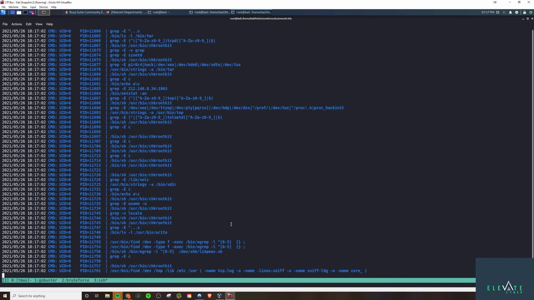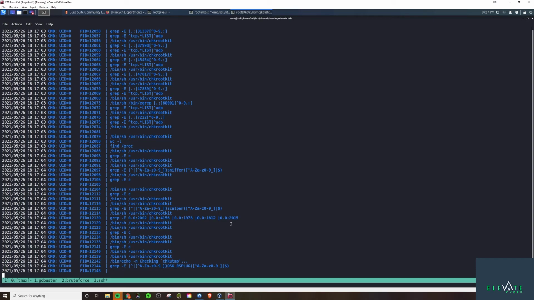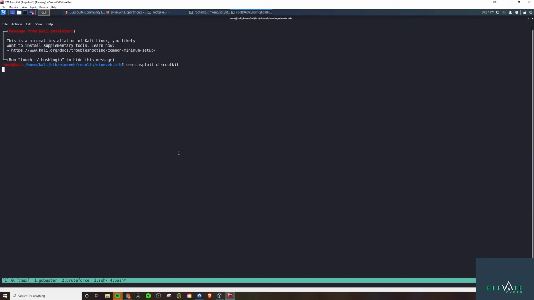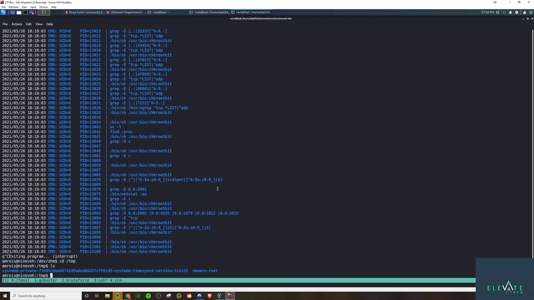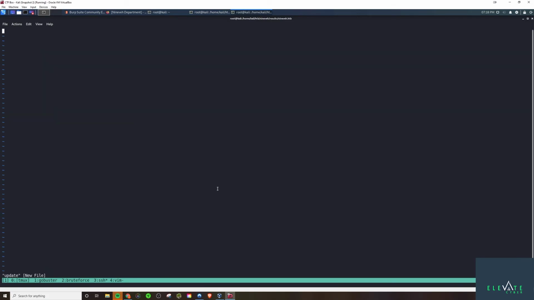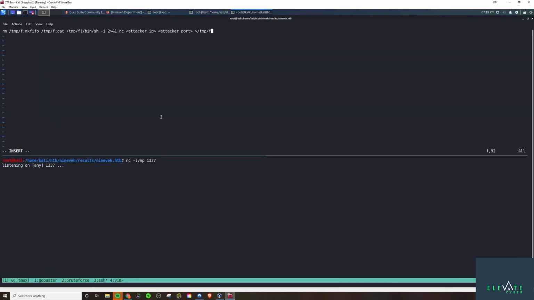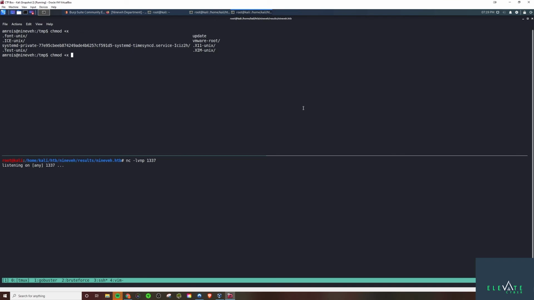So I'm gonna upload this pspy thing so I can look at the processes. This is a new program that I recently got, and I kept saying chrootkit, you know, check rootkit. And this is actually a piece of software. If I run searchsploit, we see a vulnerability in here where anything we write to /tmp/update will get run by the root account. So I'm gonna write a file called update in the tmp directory and just have it spawn a shell, and I'll make it executable. Now I just sit here and wait for it to connect back to our listener.